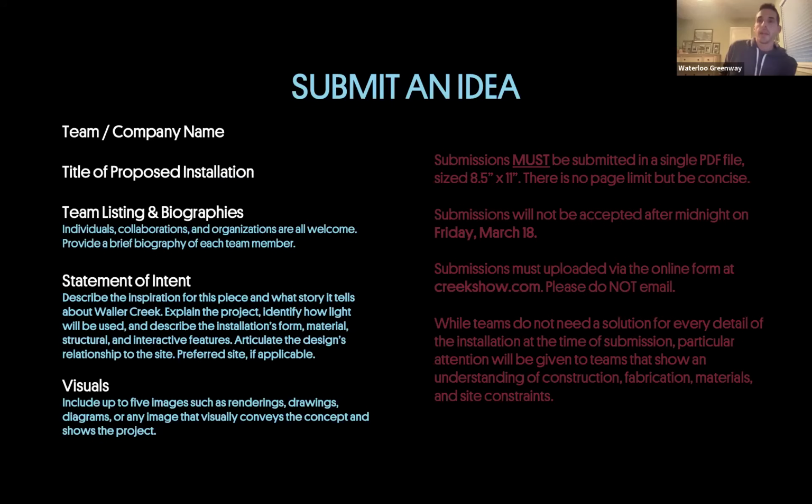Like there's obviously something like Sea Glow with the giant agaves last year, which was high spectacle in a very large way. But you also think of something like DWG's Night Garden, which was high spectacle, but it was literally some lights and some flags. So high spectacle does not always have to mean high budget, high industrial, high fabrication. It can, so definitely keep that in mind. I think our selection committee is looking at, and that goes back to the use of common materials in uncommon ways. The more uncommon you can use a common material is a spectacle. But to Ingrid's point too, we don't want something small. We want something substantial that will fill up a space and really engage the public. So I hope that better answers the question.